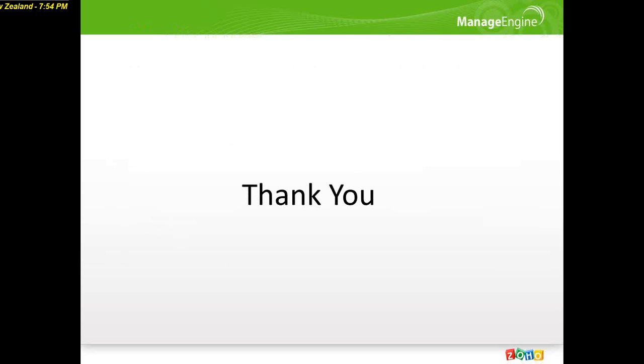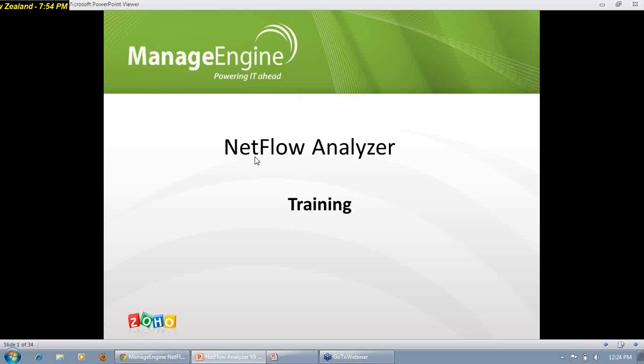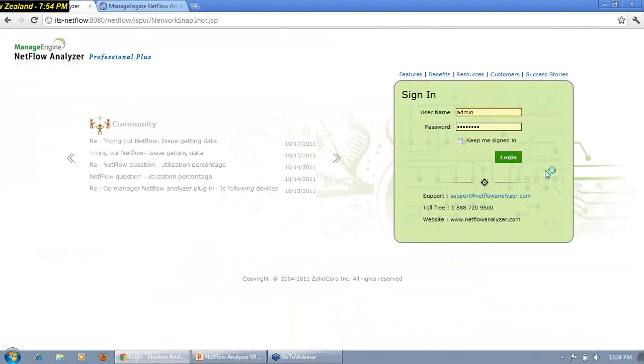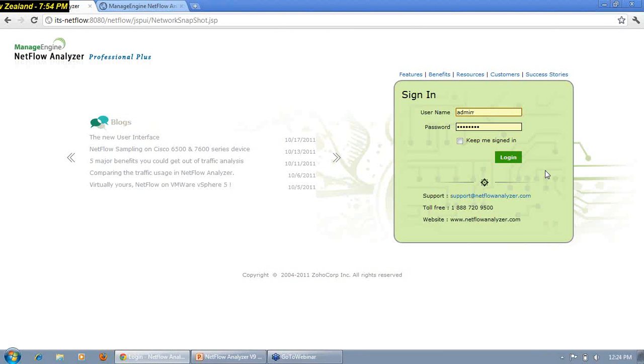And the PPT presentation is over, and I'm going into the product presentation, that is the new UI. So the login screen and almost everything, I'd rather say 100% of the UI, has been revamped. And you can see the latest topics that are being posted in our blogs on the login screen itself, and you can select various updates that are happening on the NetFlow Analyzer community.